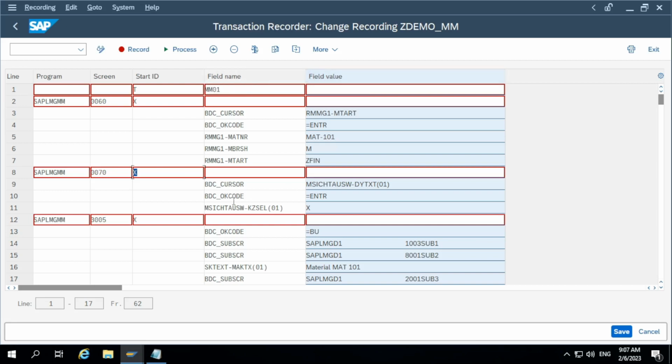So the first three fields, program, DynPro, DynBegin, handle navigation from one screen to another using program, screen number and DynBegin, start ID. Right? What about the field name and field value? These two are responsible to populate the values in the screen.